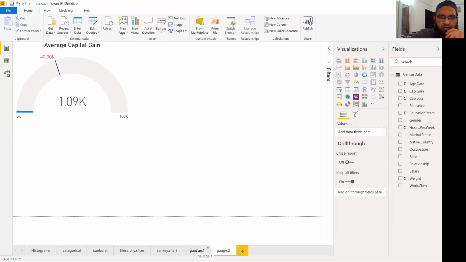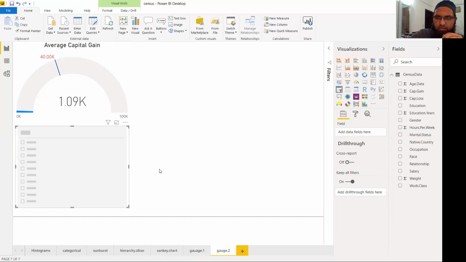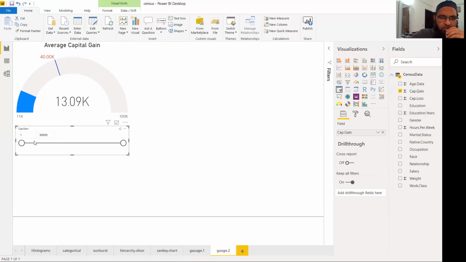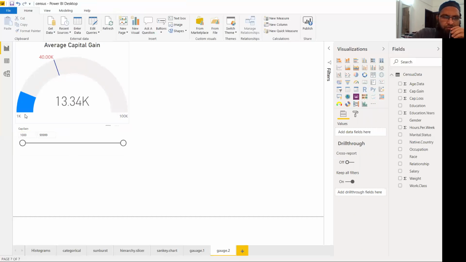So that's it. Now, if I put the slicer here, let's see. Okay, so now I can put it here, because it's going to be good for me if, for example, I want to take the values from 1,000. Still, we'll always be below the target.